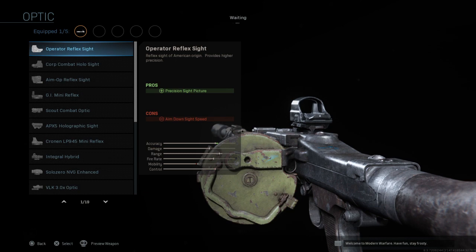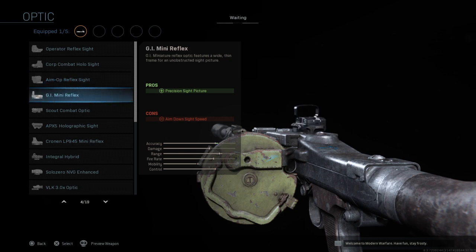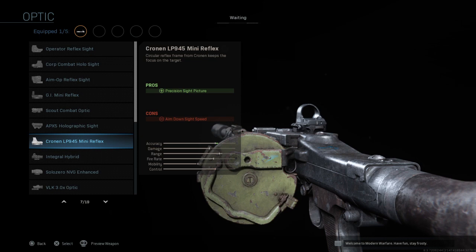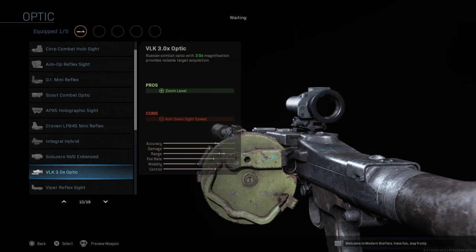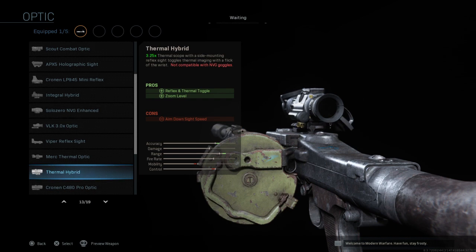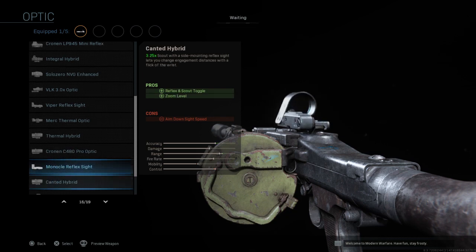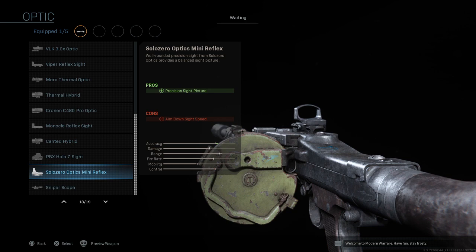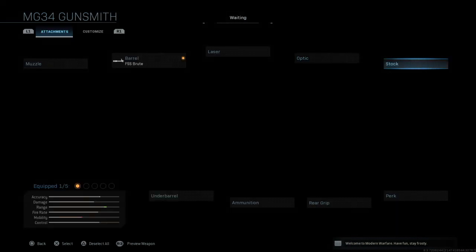You've got 19 sights. You've got your Operator Reflex Sight, your Corp Combat Holo Sight, your Aim Op Reflex Sight, your GI Mini Reflex, Scout Combat Optic, APX5 Holographic Sight, Cronin LP945 Mini Reflex Sight, Integral Hybrid, Solo Zero NVG Enhanced, VLK 3-Time Optic, Viper Reflex Sight, the PERK Thermal Optic, the Thermal Hybrid, the Cronin C480 Pro Optic, the Monocle Reflex Sight, the Canted Hybrid, the PBX Holo 7 Sight, the Solo Zero Optics Mini Reflex, and the sniper scope, and that's it. Sniper scope on this. Jeez, imagine that.